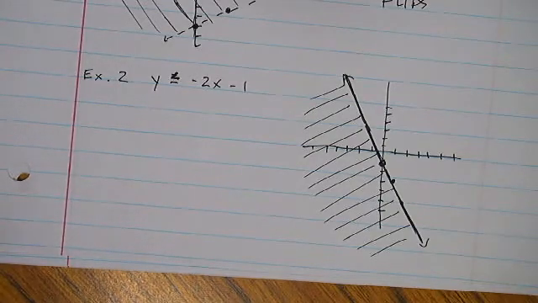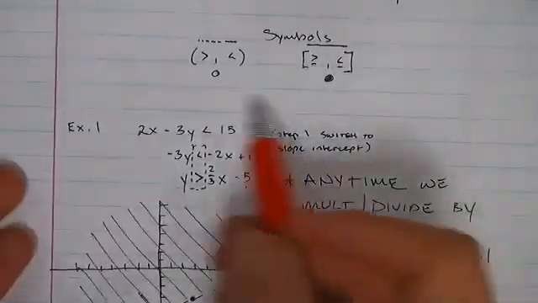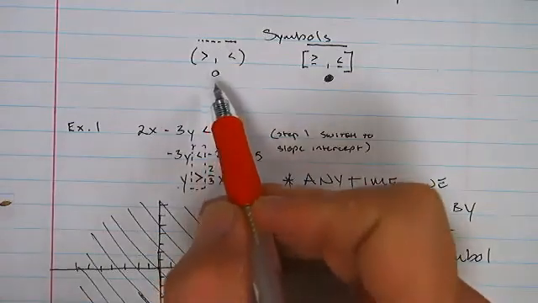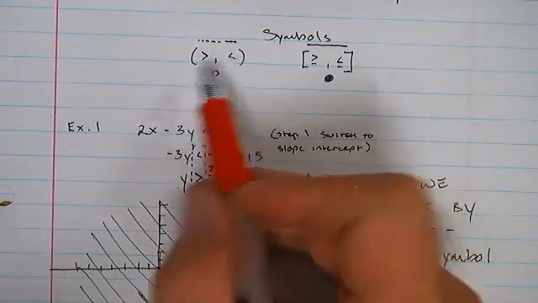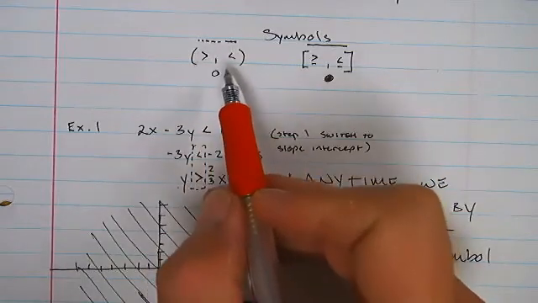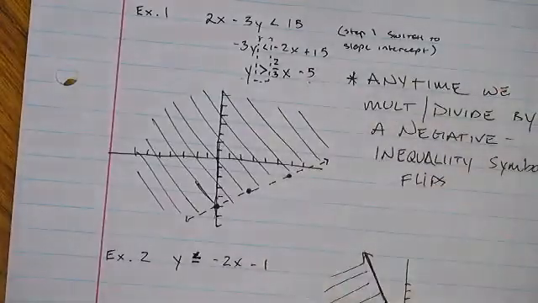Not much more to do on the linear inequality side of things. It's all about making sure that we're in slope-intercept form, that we're graphing it correctly, and that we apply our knowledge of symbols. All the things that go along with a greater than or less than are the dotted line, the parentheses, the open circle, and then, of course, that it's shaded correctly, whether it's up or down.